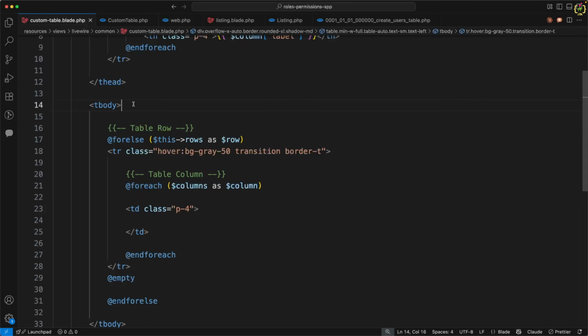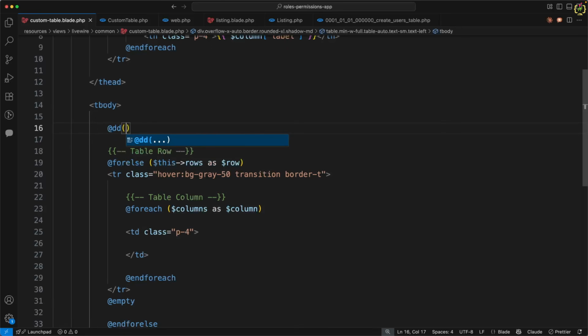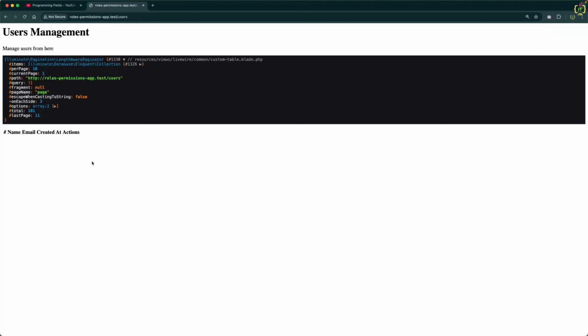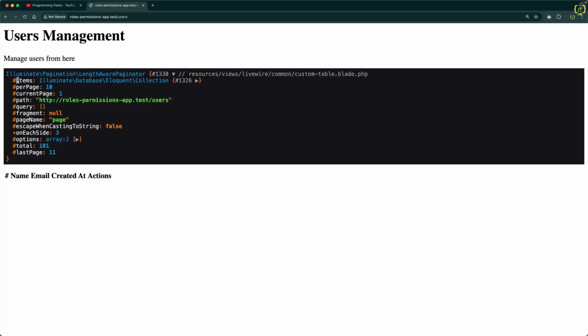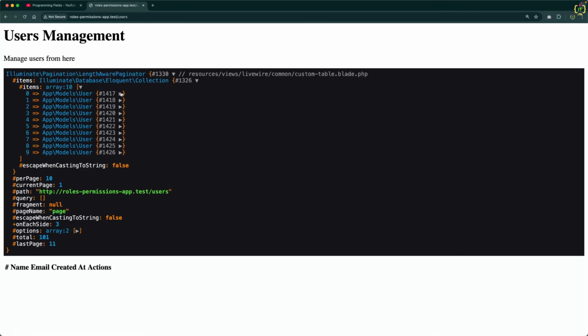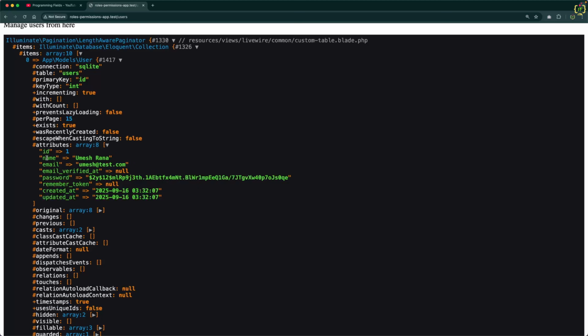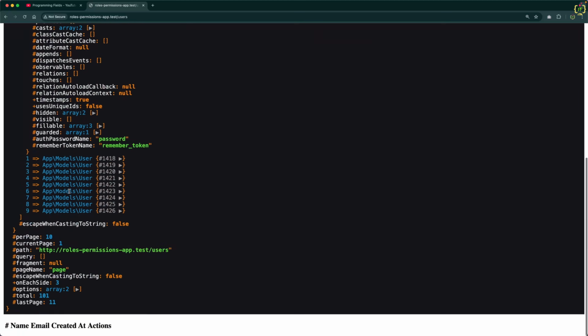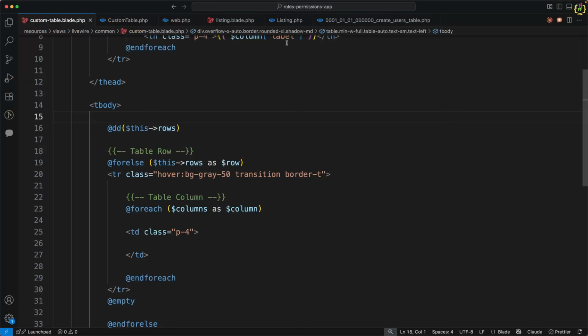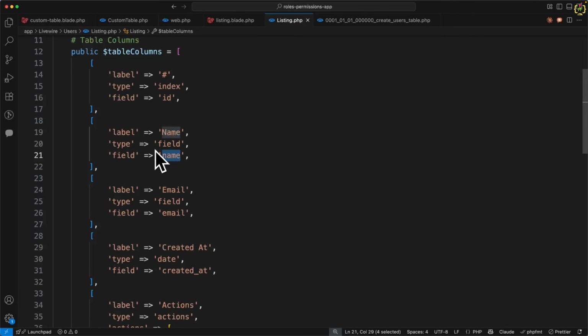So for example, if we put dump and die $this->rows here, and navigate to the browser and refresh it, and zoom in inside the items, because we have paginated the records, we have 10 arrays, and in the first array we have the field as name, email. For the next array, we have this name and email. So this matches the column field which is defined in the header, so that it will be easier to map the columns with the table row.